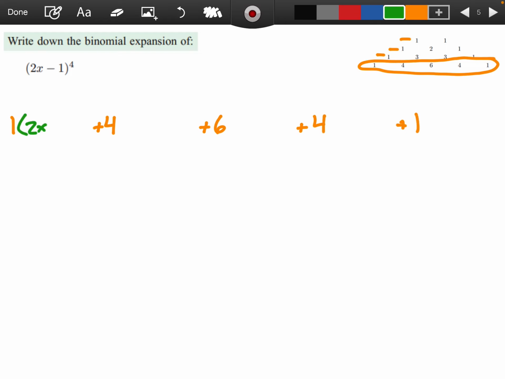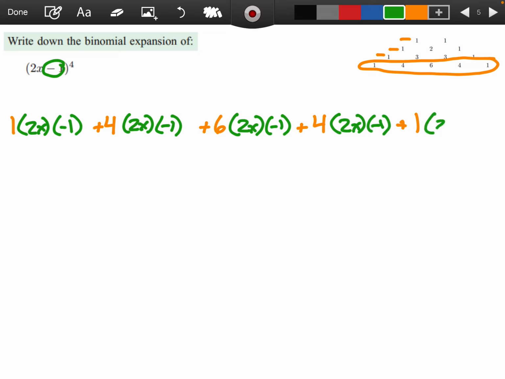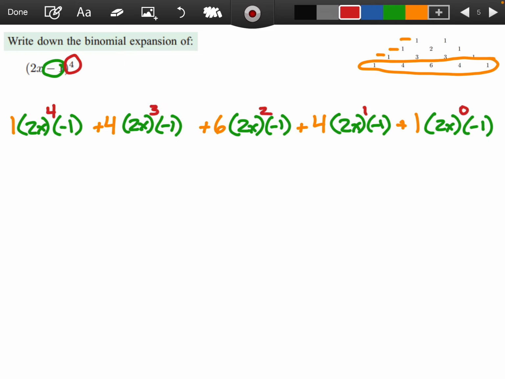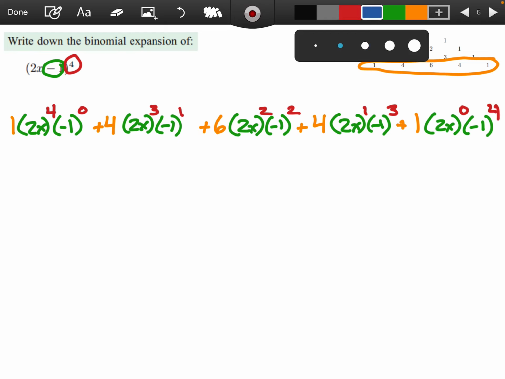So I've got A is 2x and B is negative 1. Remember, the symbol needs to go with the term, so don't forget that. 2x minus 1, 2x minus 1, and so on until you finish with the very last term. Next up, exponents. So again, highest power here is 4. So on the A term, I start with that highest power, and then I just walk my way down all the way to 0. With the second term, I start at 0 and walk my way up to the highest power, which is 4.